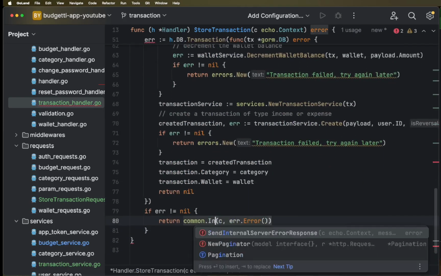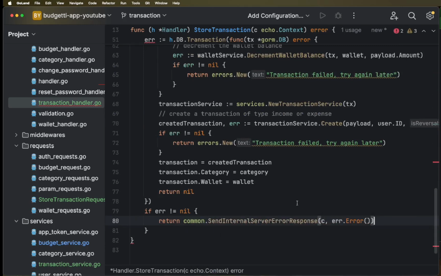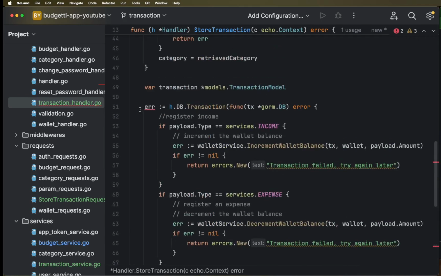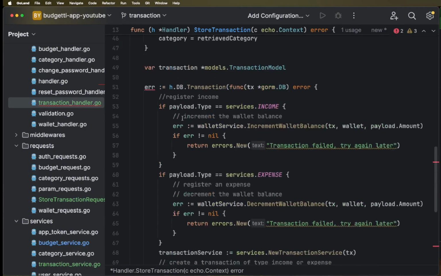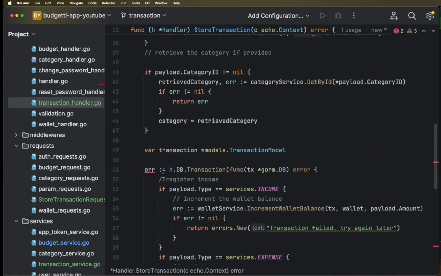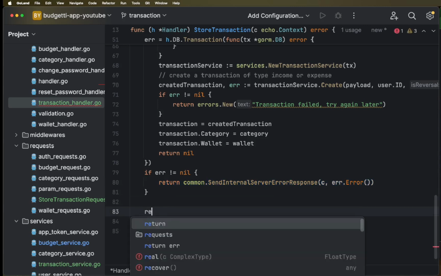Let me say send internal response. If any error occurs in here, we want to check that if the error is not nil, we want to send the error. Okay, this should be just equals to. If error is not nil, we want to return the error to the user and state that it is an internal server error.